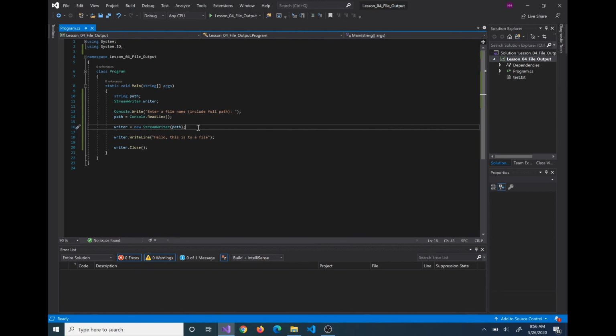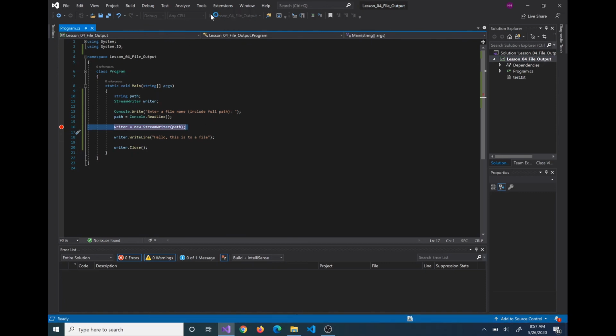There's one final thing that I'll show you here before we end this video, and that again has to do with the file paths. What we'll do is I'll just put a breakpoint on this line here where we're doing our StreamWriter, and I just want to show you what the value of that path looks like inside the program, because again, the backslash is a special character, and in order to represent a backslash in your path, you have to escape the path.